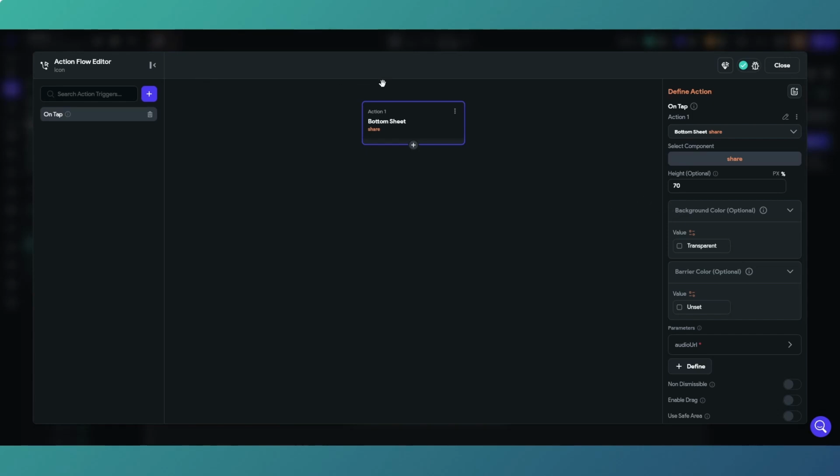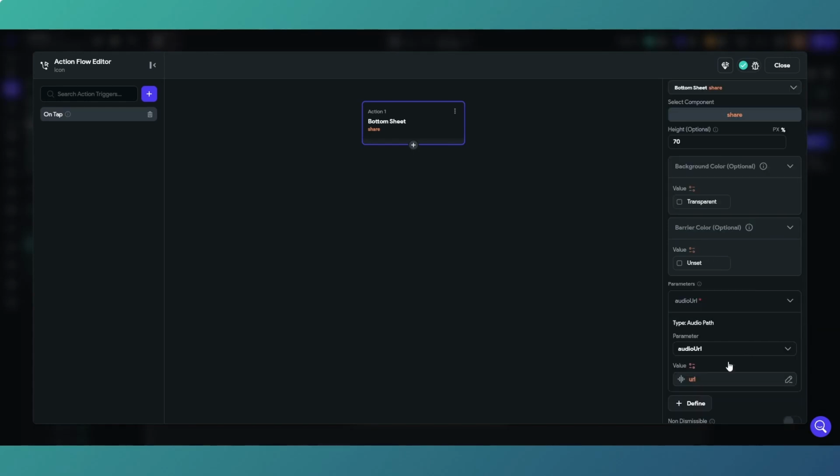All we're doing is showing the bottom sheet. If you remember from the demonstration, the bottom sheet comes up, and then we've got custom components within the bottom sheet, which is how we share the URL. The parameter we're passing to the share component, which I'll come to in a second, is the audio URL.